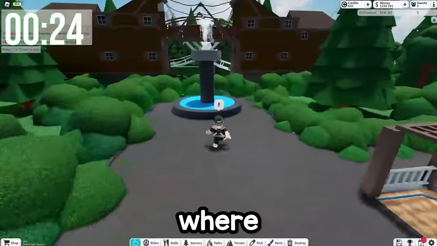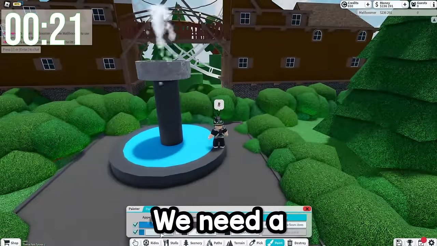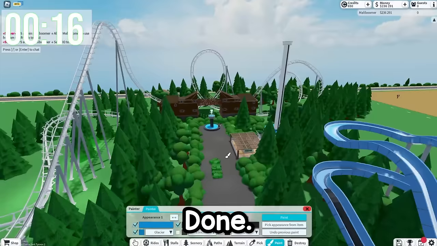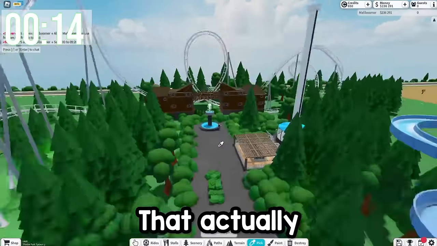Okay, wait, I want to make this actually look like water though. We need, where is it? 19 seconds. Oh my god. Okay, done. Got that. That looks awesome. That actually looks really cool.